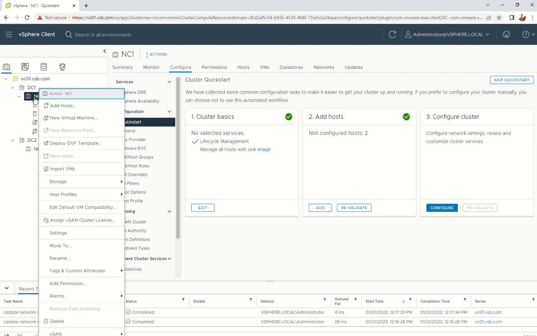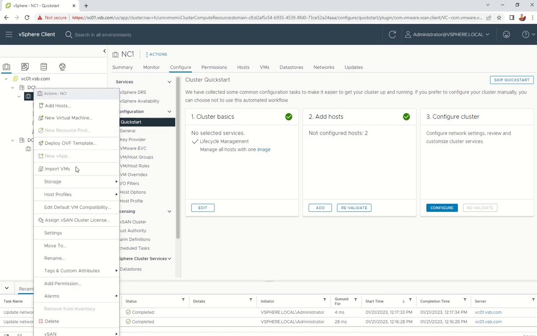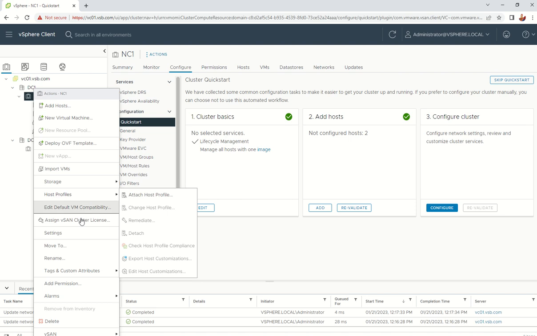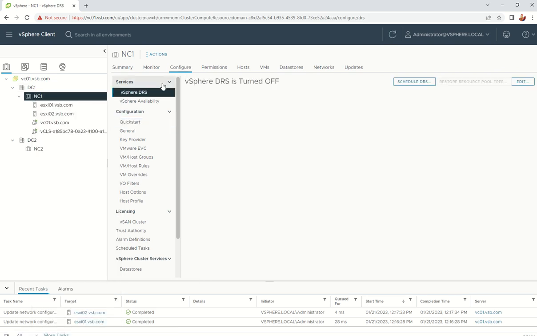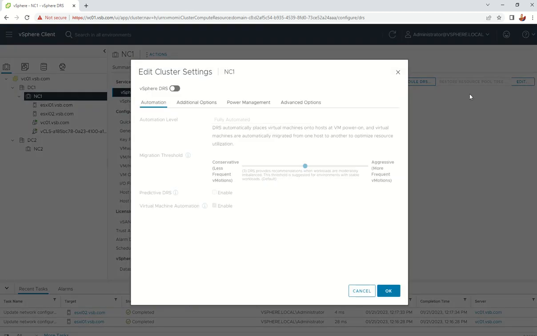Just right click on the cluster and where is that? No, sorry. Just select this one, configuration, then vSphere DRS. So edit here and just enable this one. You have a couple of things, like predictive DRS.